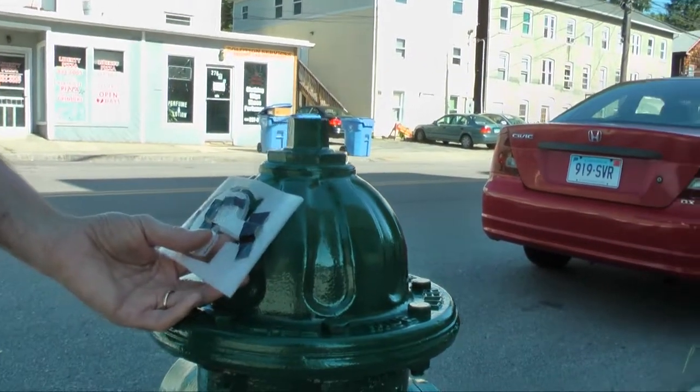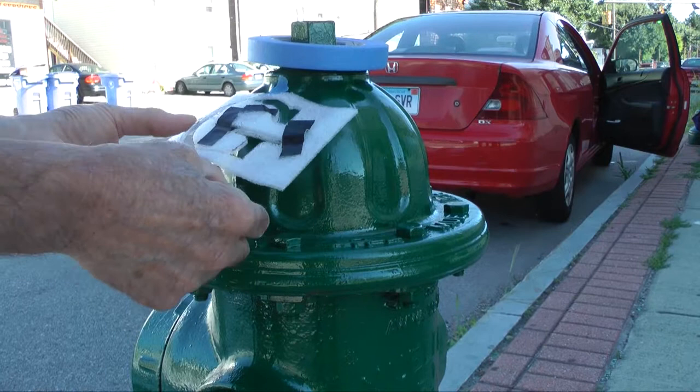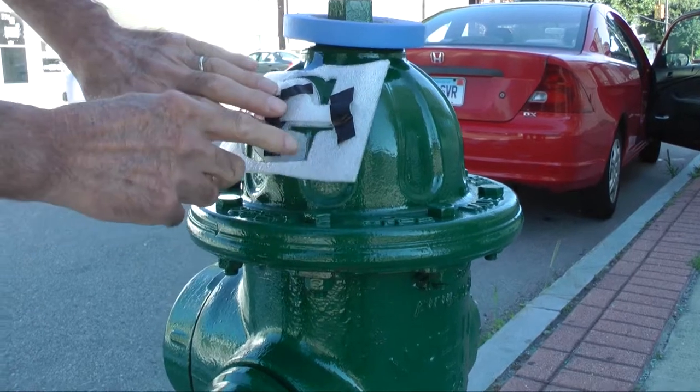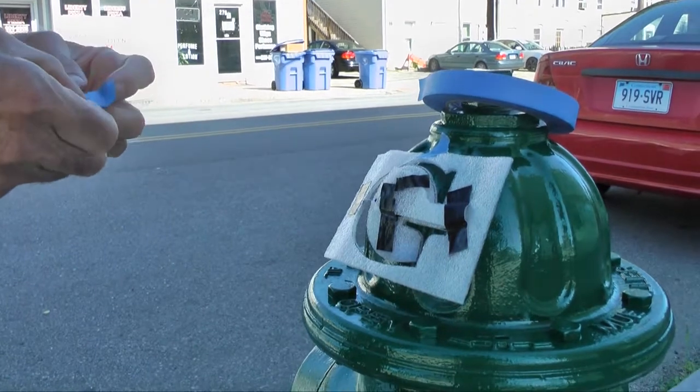Okay, this is day 3. I think we waited a couple of days for the paint to dry, and I'm applying a stencil I made, a flexible stencil. Did it work? Not too bad.